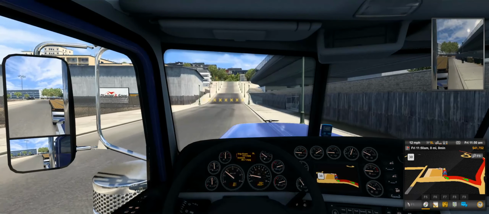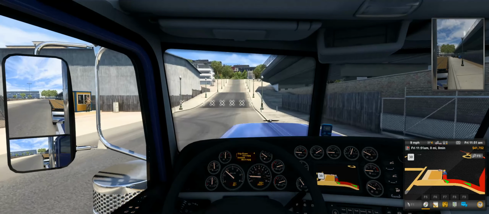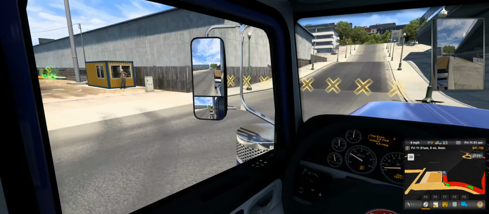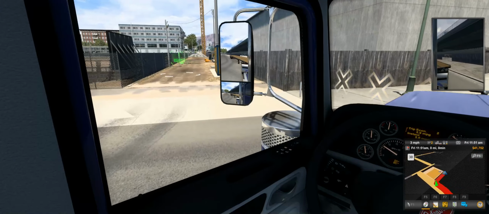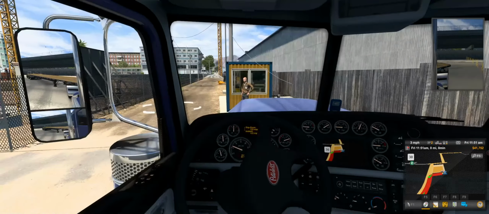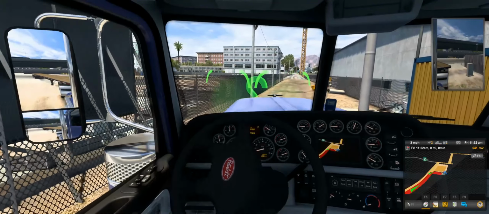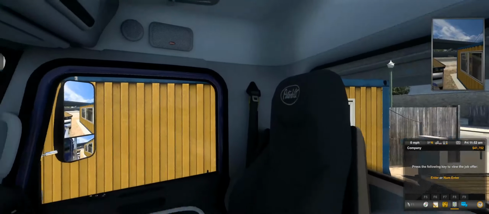I don't know if you guys have seen this specific entrance in your own game, but if we have a look on our left, you can see it's quite tight to get in here. So I'm gonna make a wide turn, try to stop the trailer from clipping the fence as we head in. I think we might need to set up again. No, actually, I think we should make it. Yeah, we're in. Stop here. Hello to that guy that we just passed.